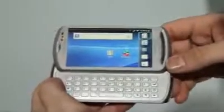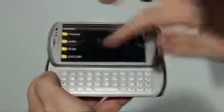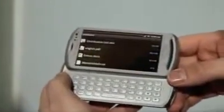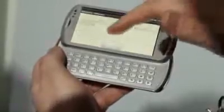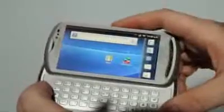We're also putting some productivity features in this one, such as Office Suite Pro. This is actually the full version we're bundling with the phone, so when our customers buy this they will immediately be able to open and edit Word documents and Excel documents as well. I can show you quickly — this is a document about Exmor R, the camera sensor we have in our new Xperia devices. This is a Word document and I can go into edit mode and delete or type. In Excel you can do macros as well, and you can also view PowerPoint presentations.